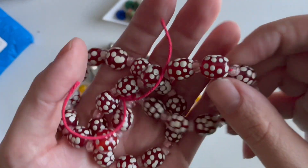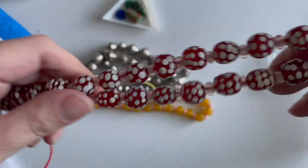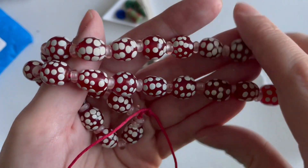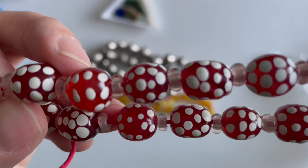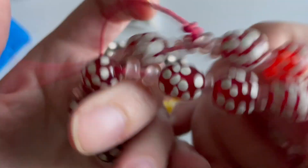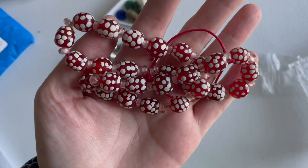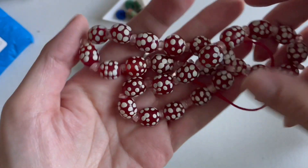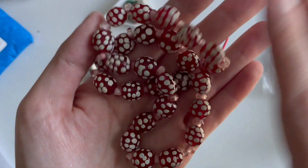Then I got a beautiful strand of skunk beads — these are vintage. They're not the really antique ones you see in some shops that are super detailed; those can cost hundreds of dollars per strand. I have some that I've paid a lot of money for and I feel too scared to use them. But these are absolutely beautiful — they have this base of orangey-red glass with dots, and they're a much cheaper alternative. Of course they're not Venetian quality, but these are very cute and it would be fun to use them in a bracelet. I love glass beads and gemstone beads — those are my two favorites.